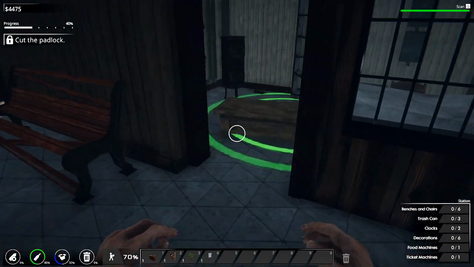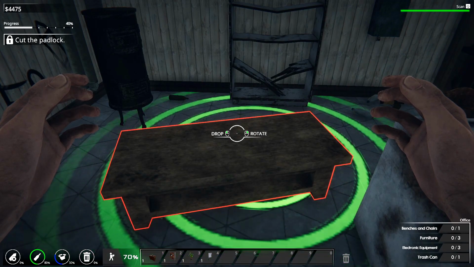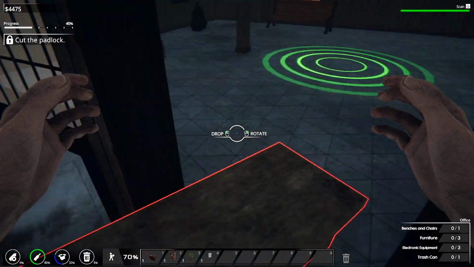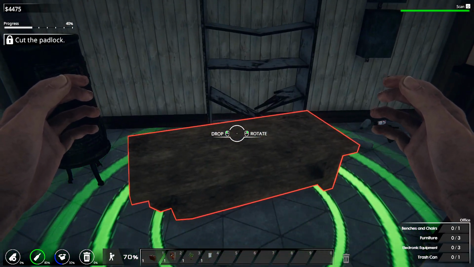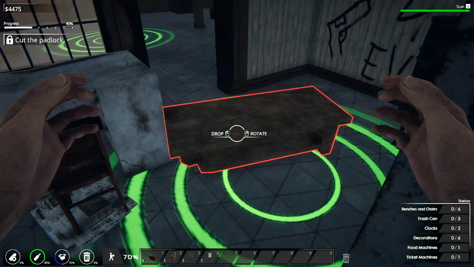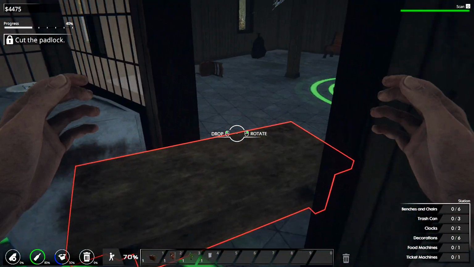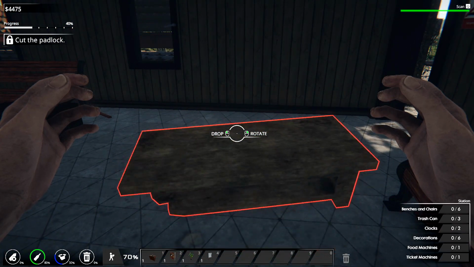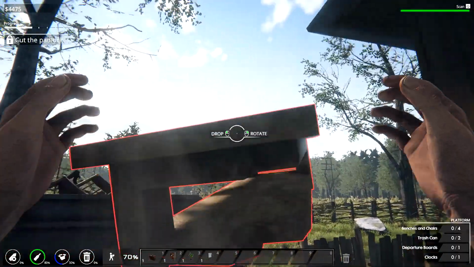Can I get that out? Oh, rotate. Okay, rotate. So it says rotate, right mouse button. I think it's just saying click the right mouse button. Can I not get that out? Oh, I've got it. Okay, right. So hold the right mouse button, and then you drag your mouse.